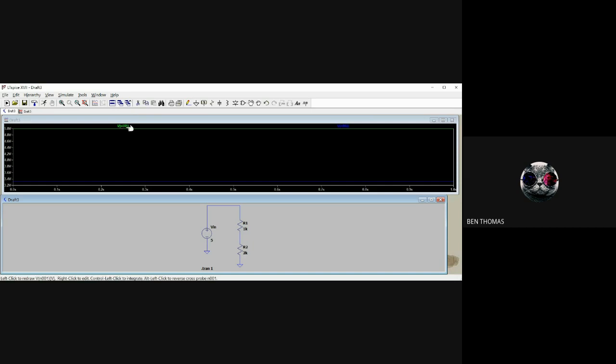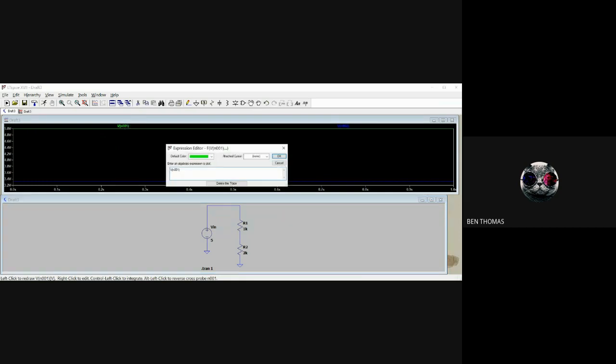V(N001) is our initial point, where we clicked initially, and that is 5 volt. And there is one more, V(N002), a point between the two resistors, where we clicked. If you want to see only the voltage between the resistors in our graph, we can click on that initial green one, and on right clicking, I will see a window like this.